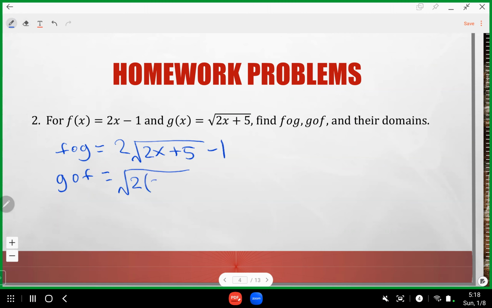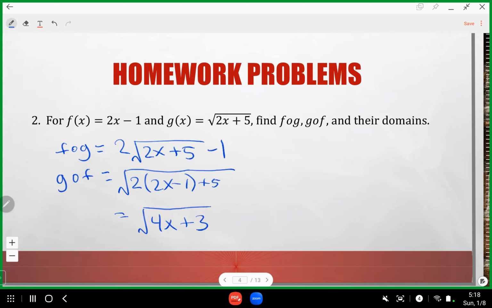So, like this? Yeah. Okay, this is cool. Very good. Then you can simplify, right? Simplify 4x minus 2, that's plus 3, okay? And then we're all good. Very good job, okay? How about the domain?